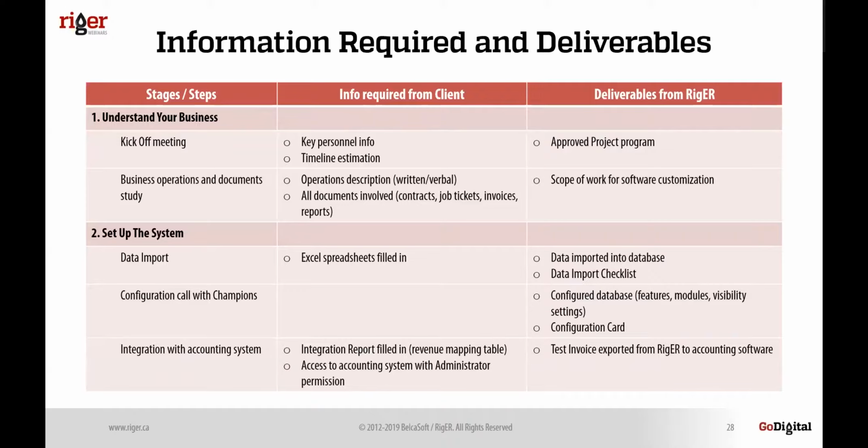Also, our previous experiences show us that some of the companies have standard and formal written operational descriptions, like business process descriptions. But again, in smaller companies where the processes are more informal, we are ready to get your verbal explanations of how you do your business. And based on that, if any customization needs arise, we'll build a scope of work and present it to you before we do the training.